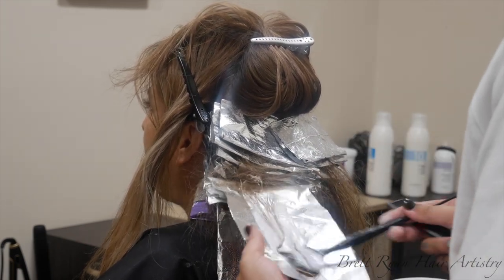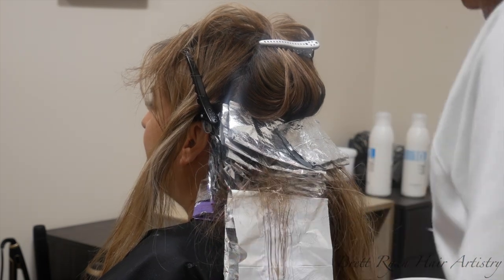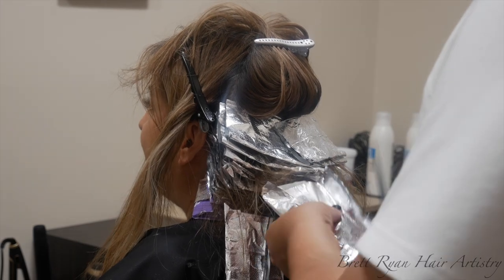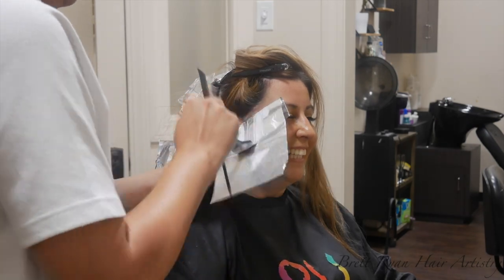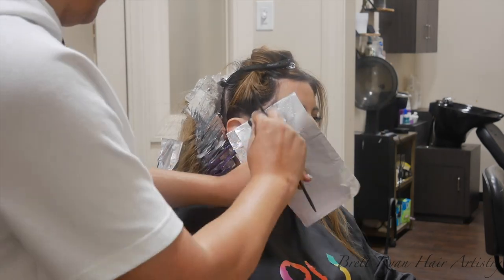So I'm using 2 different volumes of developer, and that is a big trick when you're doing processes like this where you want to kick some of the ends that are already lightened and compromised and you need to kick them a little bit, but you really want to focus the main higher developer on the fresh hair that's virgin, healthy, and darker. This is the best way to do it. Sometimes you got to do more work by taking 2 different brushes and doing 2 different applications per foil or weaving out the lighter pieces and kicking them out. Whatever you have to do to keep the hair healthy, don't be lazy, ignorant, and just throw 30, 40 volume roots to end and not care. Also, on her dropouts, I am using the one with 20 volume as well, just to kick them.